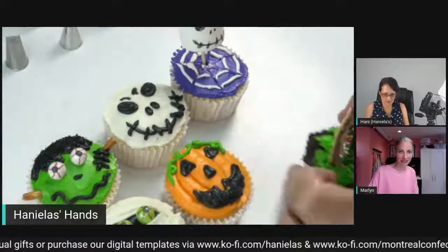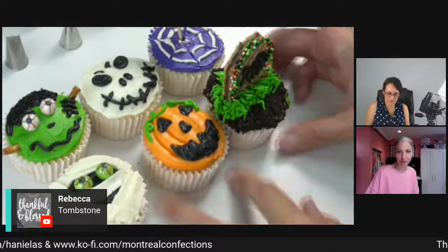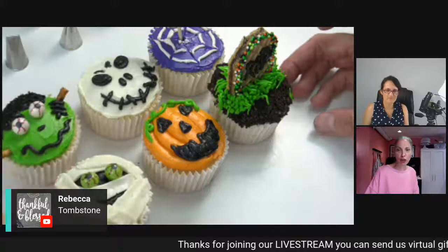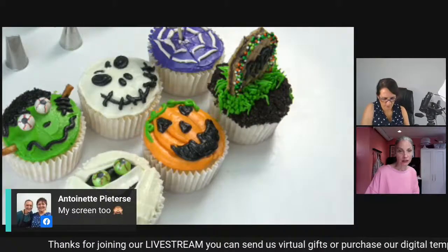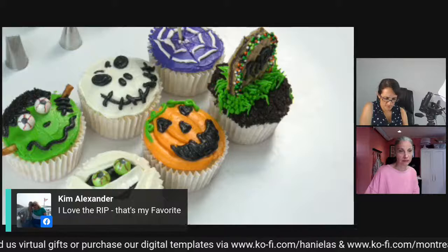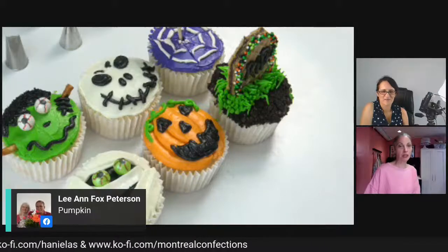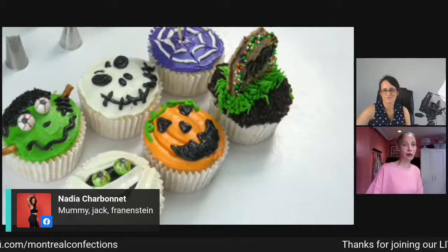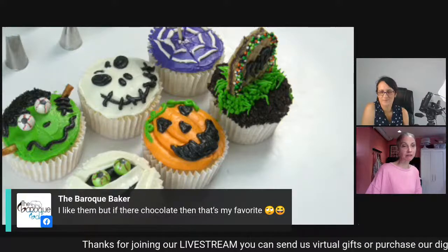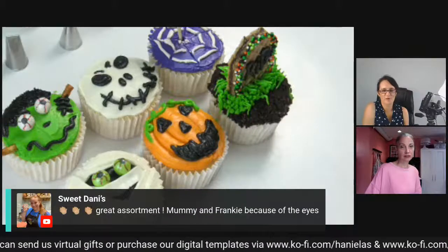All right, so we've got 6 cupcakes here. Got a vote for the tombstone from Rebecca. Awesome. That is my favorite as well, I think. It's so fun. Well, I'm partial to the pumpkin. Orange is just so Halloween. Yeah, it is. I have a lot of white here. I'm glad I also chose the purple because it kind of breaks the colors a little bit. All right. Kim also likes the tombstone. The mummy for Donna. Creepy ghost. Pumpkin. I think you've got something for everyone there. Yes. Everybody's kind of saying a different thing. So sometimes everybody likes the same thing. No, the chocolate, it has chocolate Oreo cookies.